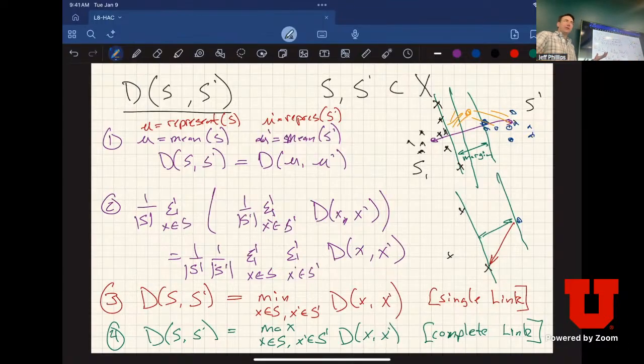So that's another way you could do it, right? We talked at the end of last week about this Wasserstein distance between two point sets. I can measure the distance between two point sets with the Wasserstein distance as a way to decide if I should combine these point sets together. Okay, so there are lots and lots of options here, right? Even within this category, the representative point I choose gives me lots and lots of options. All right.